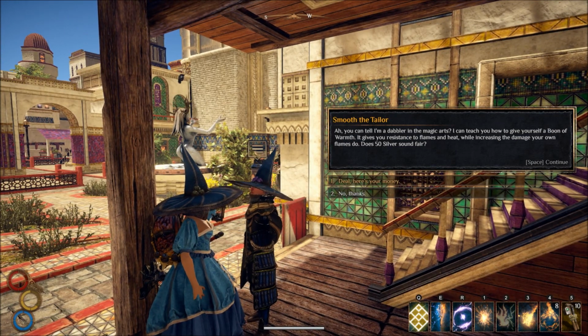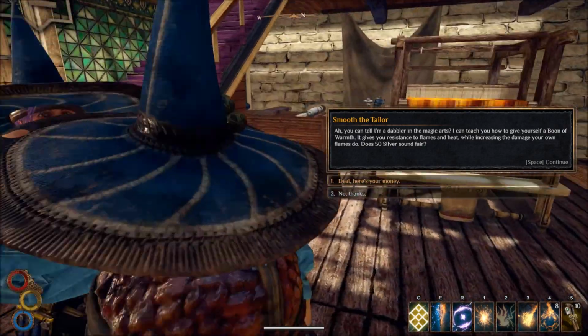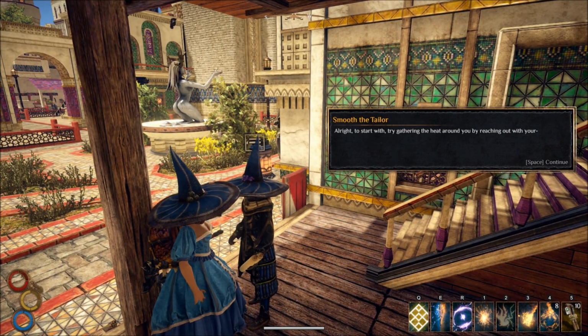You can tell I'm a dabbler in the magic arts. I teach you how to give yourself a boon of warmth. It gives you resistance to flames and increases the damage of your own flames. Does 50 silver sound fair? Yes, it does. Remember this!